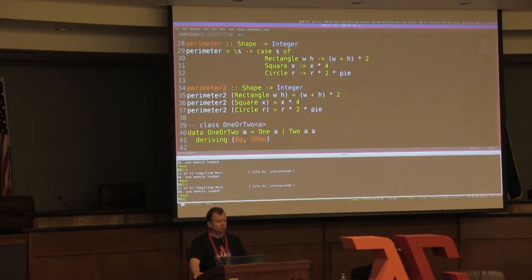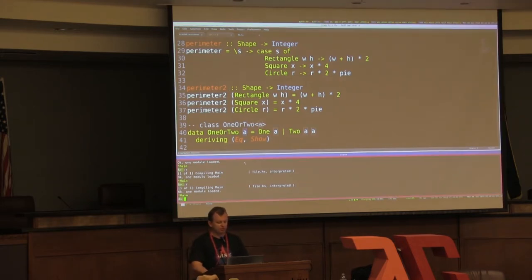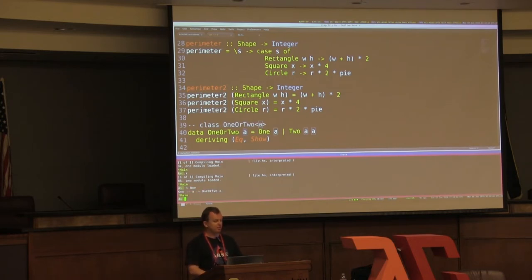But yeah, this is polymorphic. So if we have a look at the type of, say, One, given A, return One or Two of A. It constructs one of those. So A is anything. We can give it absolutely anything, such as that. And that says it returns a OneOrTwo of list of character, which is also known as a string. And I can evaluate it. Because I've derived Show, it will print.